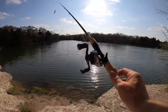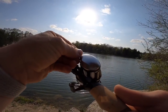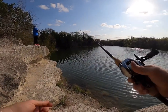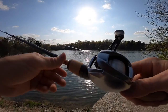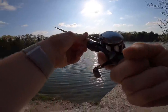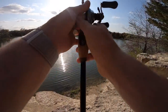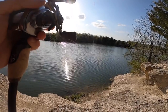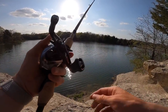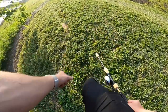I can promise we're going to ding this thing up — it sucks, but unless you keep these on the deck of your boat, when you're pond hopping you've got to set your gear down and it's too easy to mess things up. It's already got the tiniest scuff mark from when I set it down after catching that turtle. This is why you can't have nice things — just buy some $20 baitcasters and break them all. That cast was at brakes set to 12 — that'll do it. With an eighth-ounce weight and a seven-foot rod, if I had a quarter-ounce and a seven-six, I'd probably be halfway across this place.